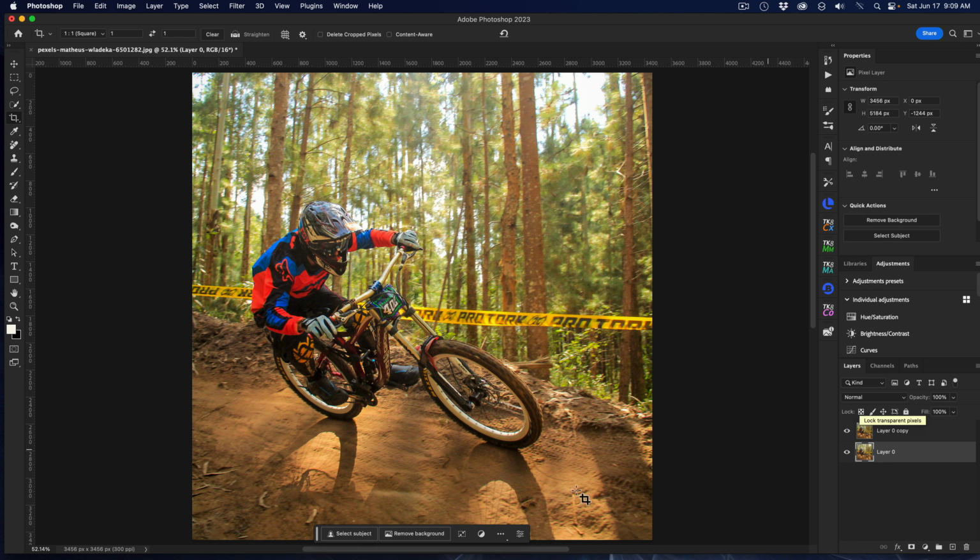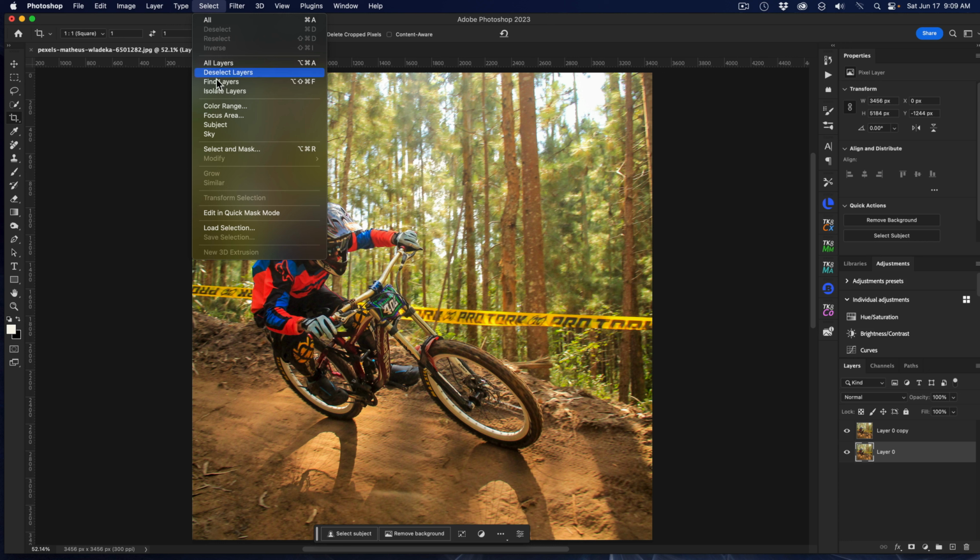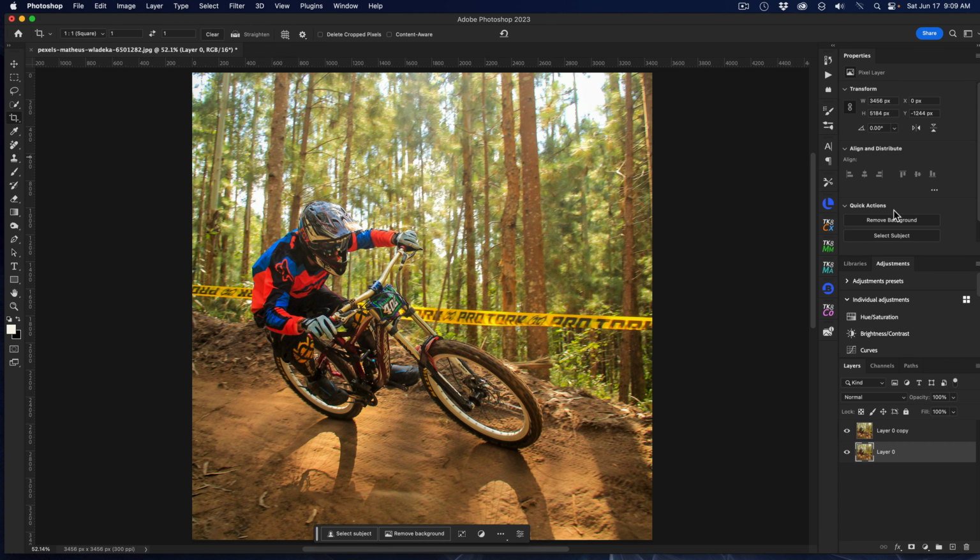Now, in Lightroom, you can come down here and use select subject this way. You can go up in here and do select subject on the menu, or even on the quick action bar, you can go to remove and select subjects here on the sidebar. So just like typical Photoshop, there's 62 different ways to do the same thing. Whichever you're convenient with, what you're comfortable with, what you like, there's no wrong way. So I'll come down here to the quick action bar, and I'll say select subject.